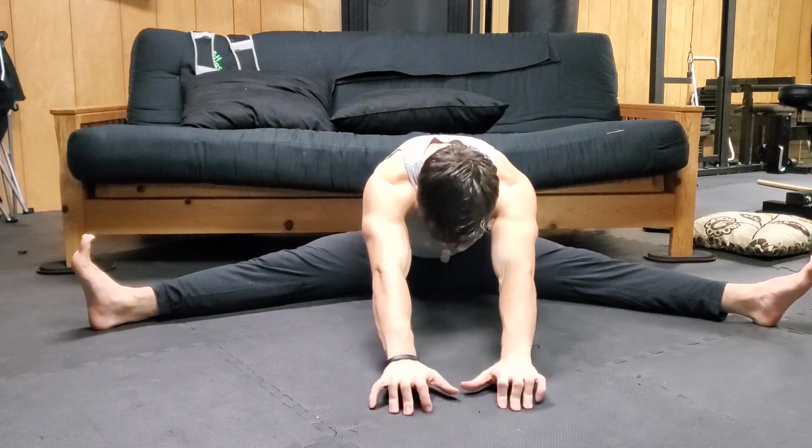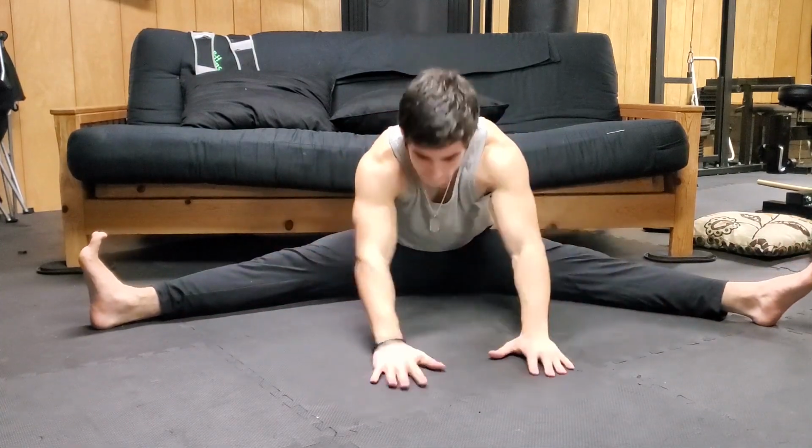Now, one thing I forgot to include here in this video is sometimes I would lean side to side during that straddle stretch, but it's optional. You don't gotta do it.